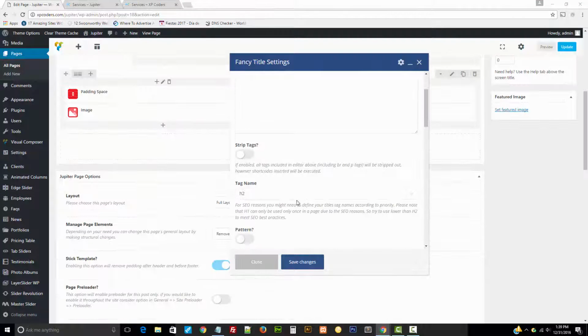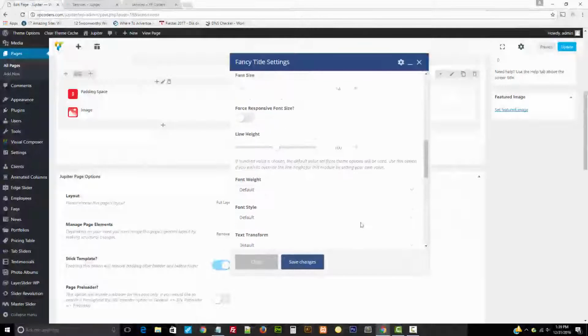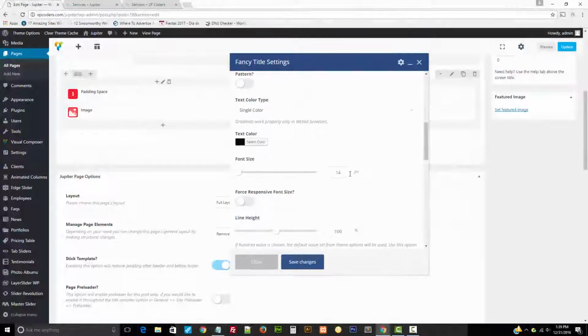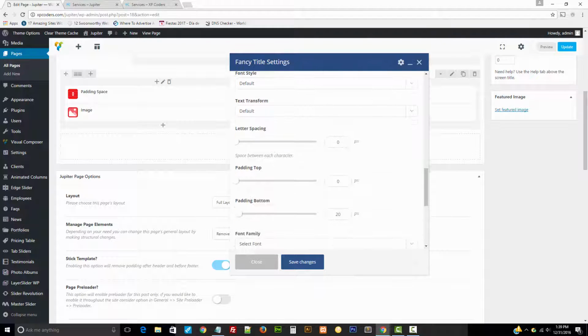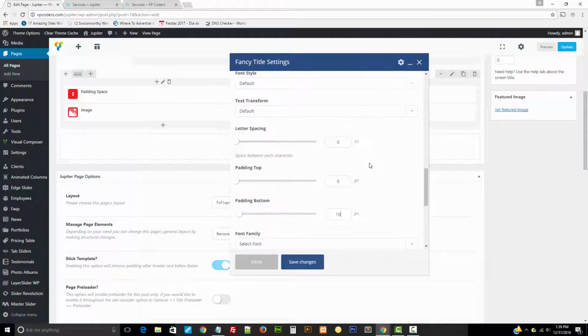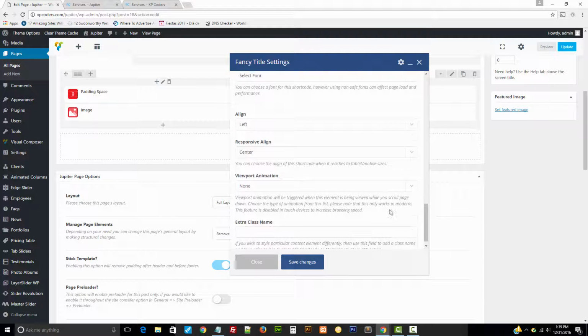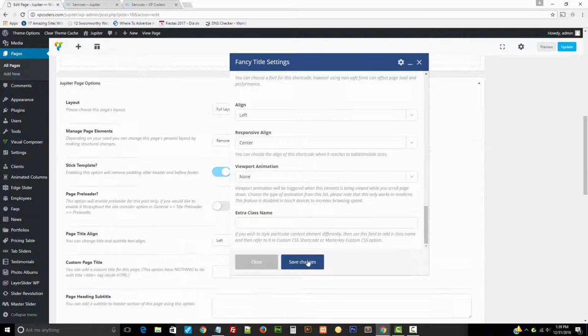Change the color to black. 30. And change this to 10. Letter spacing, we're gonna do 1 here. And everything else should stay the same. Okay, save that.